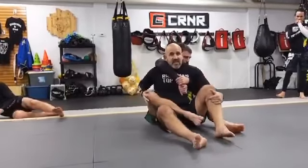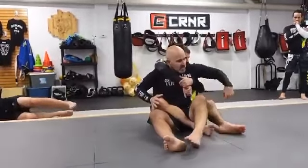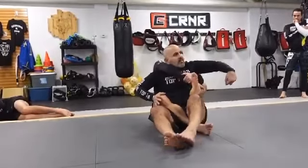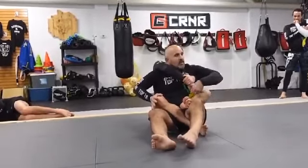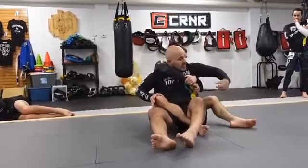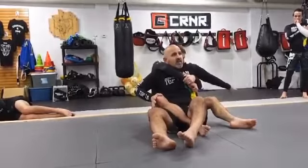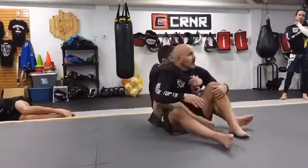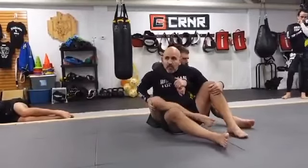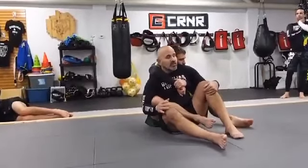Why do I wanna push his knee inside? Because if his knee is inside, it's hard to bring the other hook back, even without blocking. And then even if he goes there, there's no resistance because his hips are still, look, his knee is facing the other way. So I'm blocking here. I wanna push this knee inside. I can push it with my arm or with my hand, mostly with my arm.